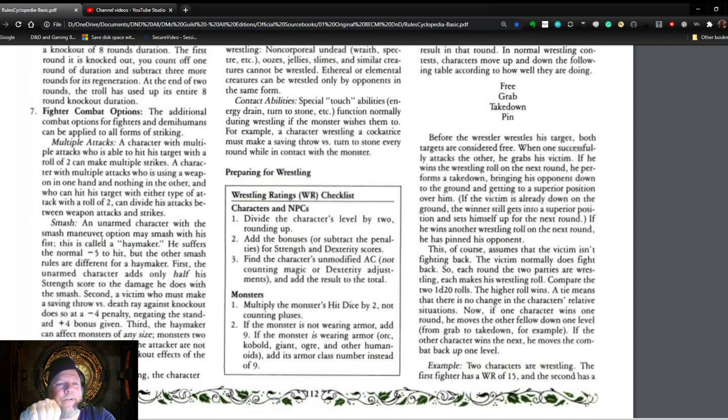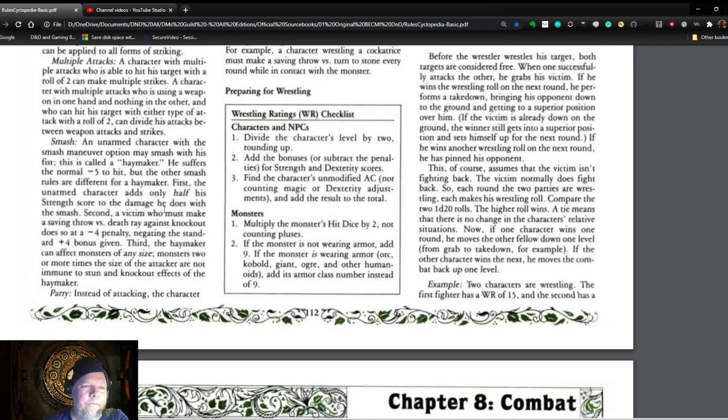Fighter combat options. Additional combat options for fighters and demi-humans can be applied to all forms of striking. A character with multiple attacks who is able to hit targets with a roll of 2 can make multiple strikes. Smash: an unarmed character with a smash maneuver may smash with his fist. It's called a haymaker. It suffers the -5 to hit, but the other smash rules are different. First, the unarmed character adds only half his strength score to the damage he does. A victim who makes a saving throw versus death ray against knockout does so at a -4 penalty, negating the standard +4 bonus given. A haymaker can affect monsters of any size. Monsters 2 or more times the size are not immune to the stun and knockout effects.